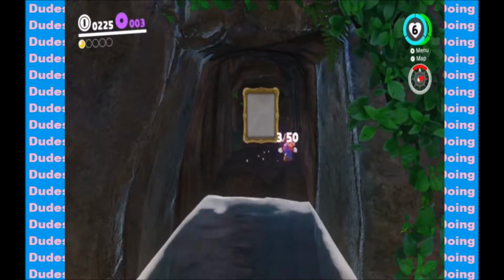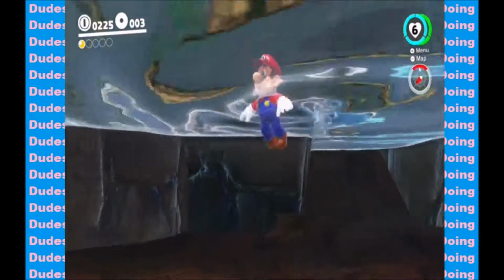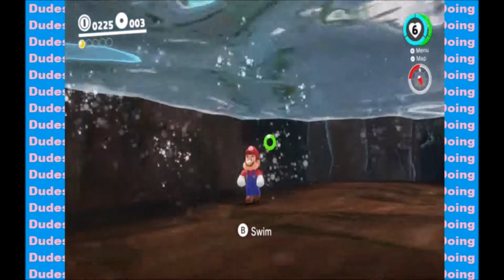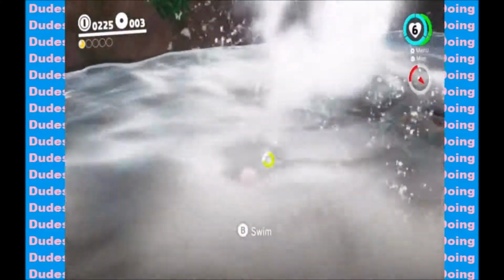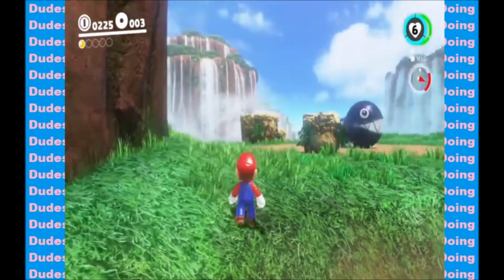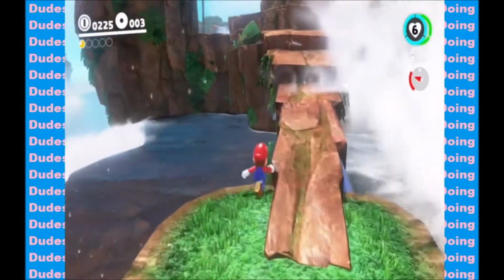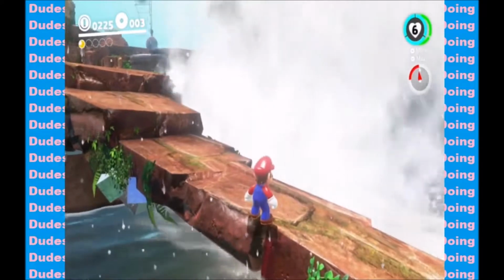Donuts. Oh, that's really cool. Are you looking for it? It's an arc thing. It's not an arc thing. It's a portal that'll send you to other areas. You actually have to swim up and down in this. They're little portals that'll send you to other areas, for hidden moons.